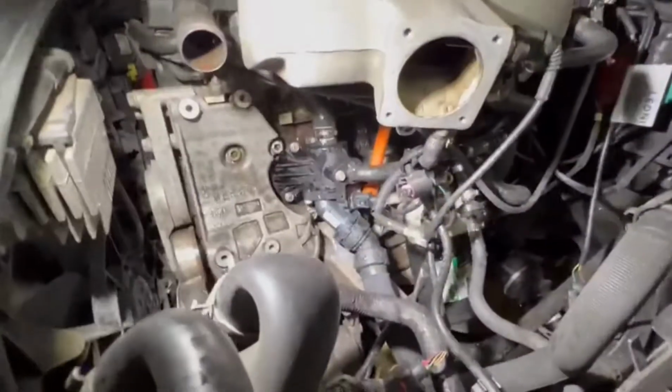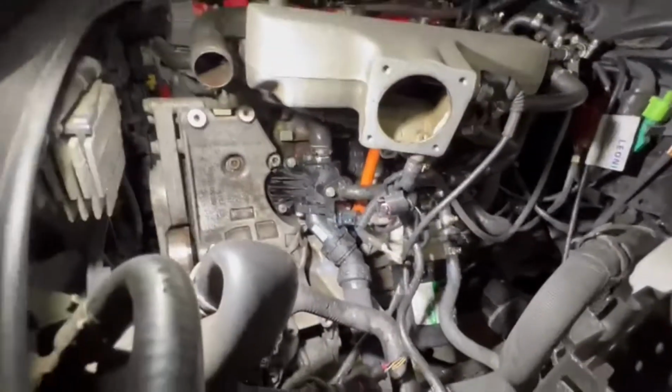My phone is dying, so I'm gonna put it to charge. When I have almost everything ready, I'll continue filming. But for now, I'm just gonna install everything real quick and see how this goes. So the thermostat is pretty much installed. As you guys see, everything is there, connected.